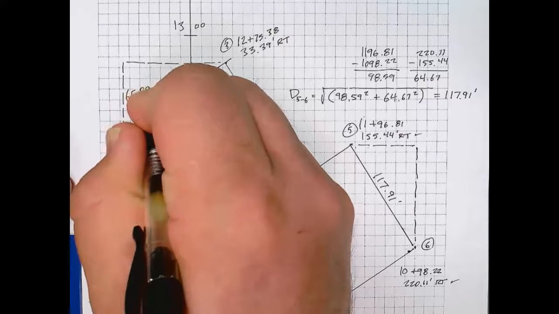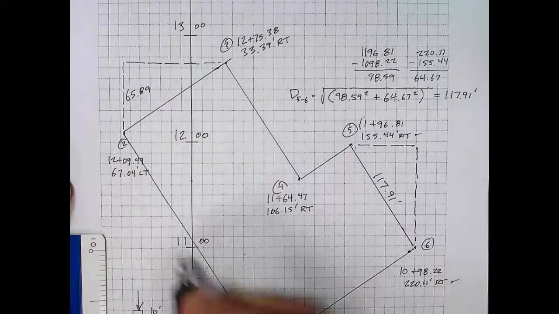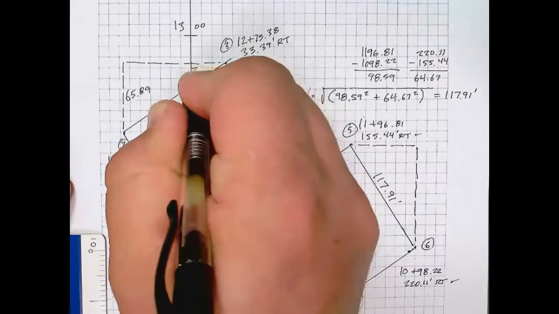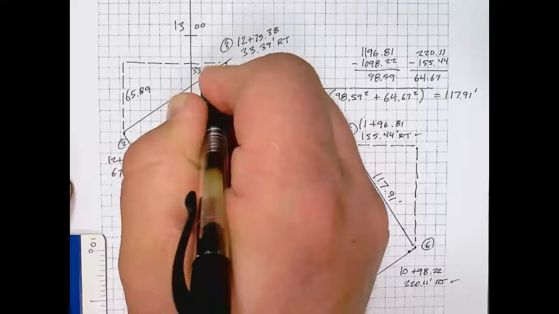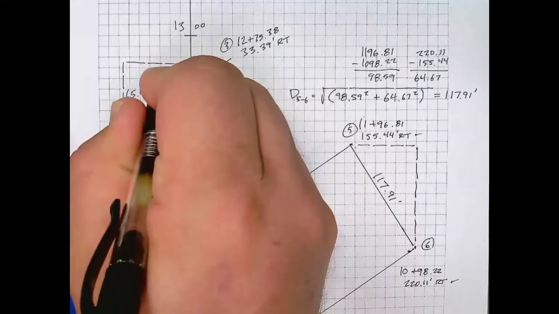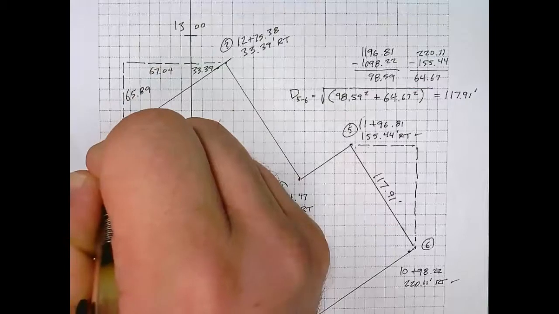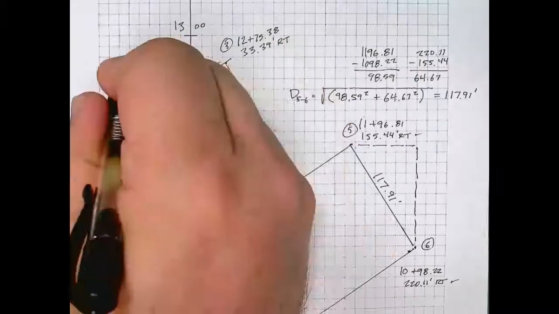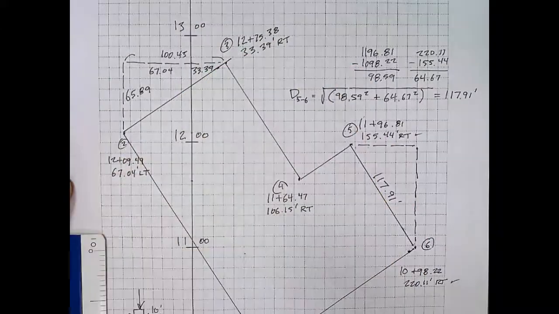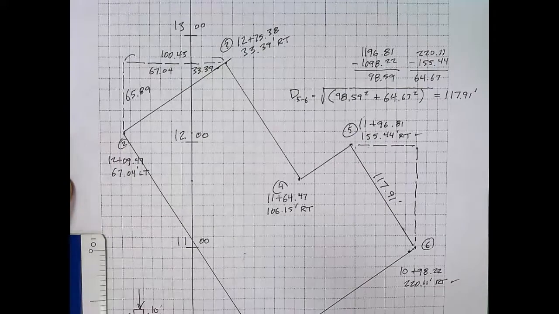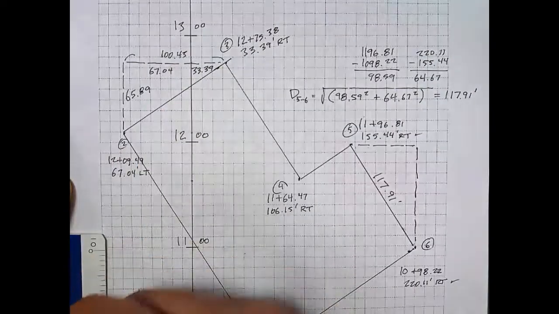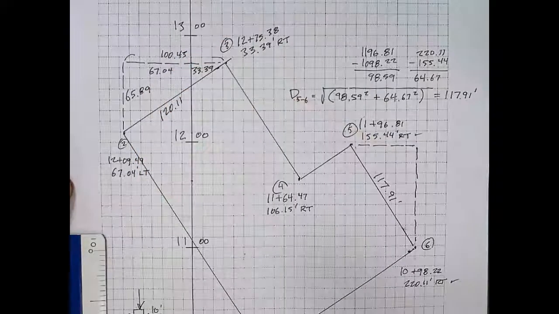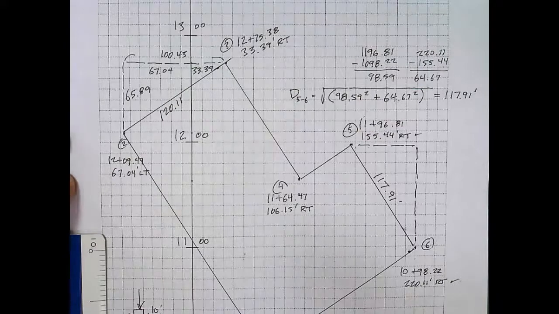But the distance left and right is really the sum of two distances. You see, point three lies 33.39 feet right of the baseline. Point two lies 67.04 feet left of the baseline. So in this case I have to sum those two offsets, and between those two points that distance left and right is 100.43 feet. Once I plug that into my Pythagorean theorem, I get a distance of 120.11 feet. So I would suggest you pause the video here and calculate the remainder of these. I'll show the results, but I'd like you to see if you can come up with the same results as me.